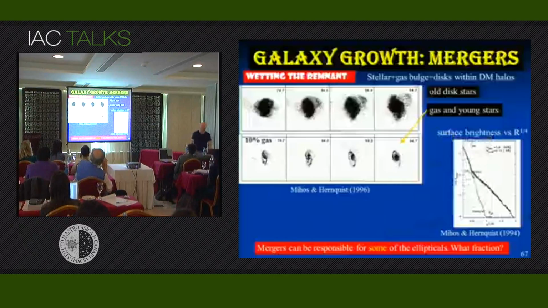The bottom right panel shows the density distribution of the remnant of a merger in which the progenitors contained gas. And what happened is that in the merger, there's violent relaxation, and the violent relaxation takes the stellar distribution that was there before and turns it into the outer, shallower part of that profile, which is just slightly curved downward. The gas that was in the progenitors does what it always does in mergers. It falls to the center, makes a very high-density central component.